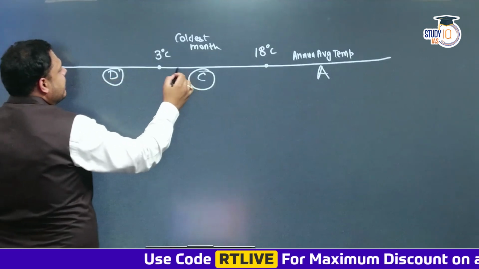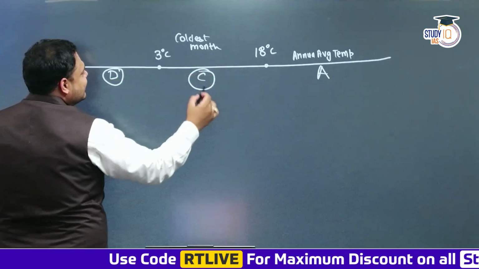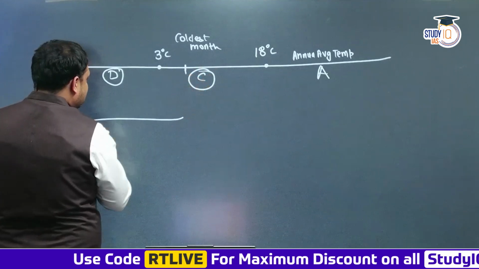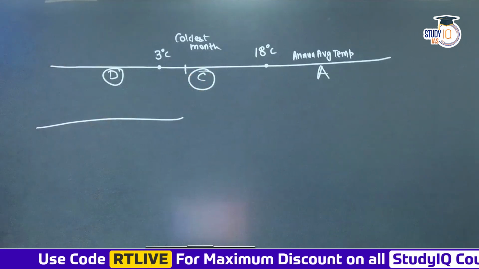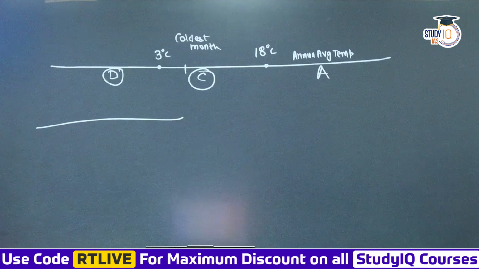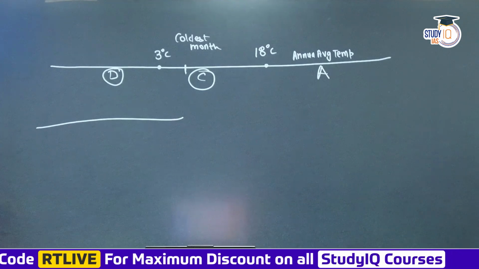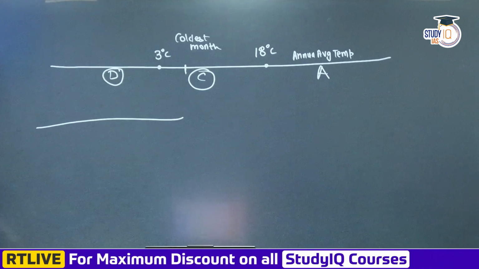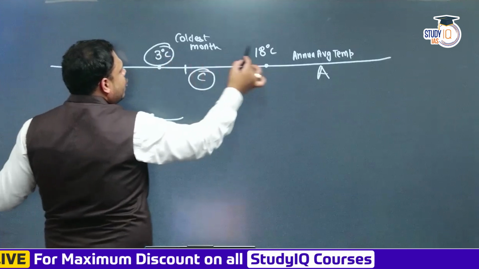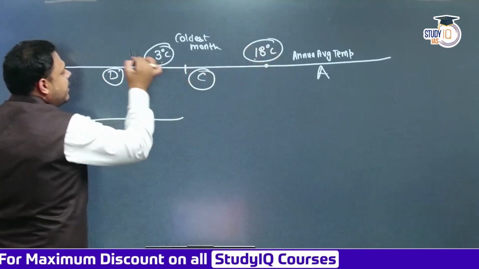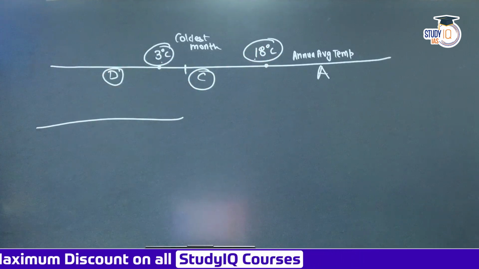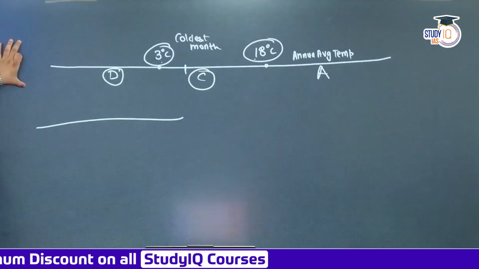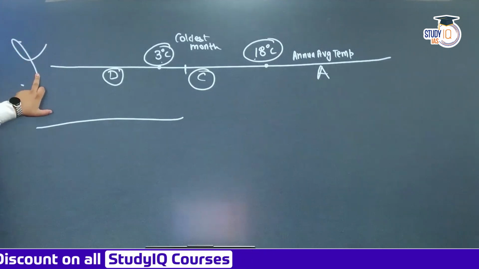And if the annual average temperature is less than 10 degrees Celsius, then it will be E. Sorry, not F. Fine. So please remember, only two things have to be remembered, 18 and 3 degrees. Getting a point? Now this is not given in your NCERT, so no remembering is required.